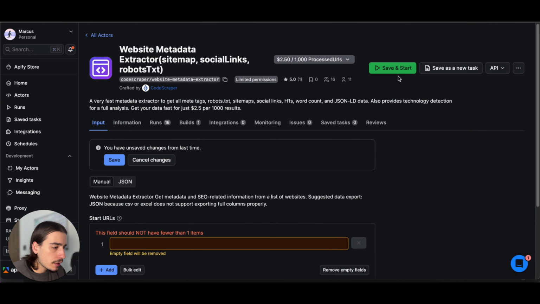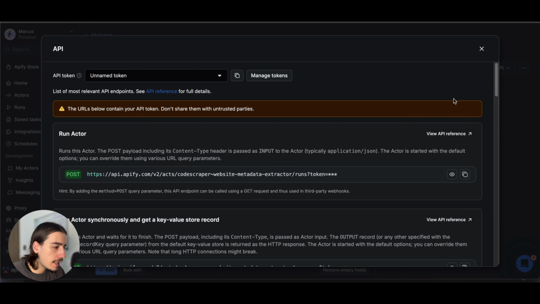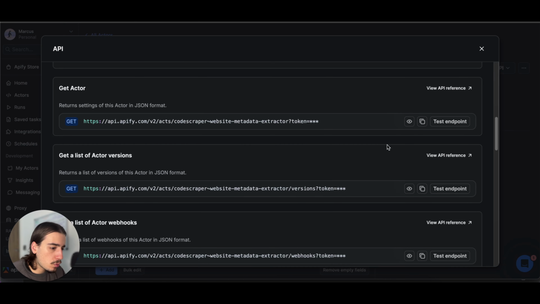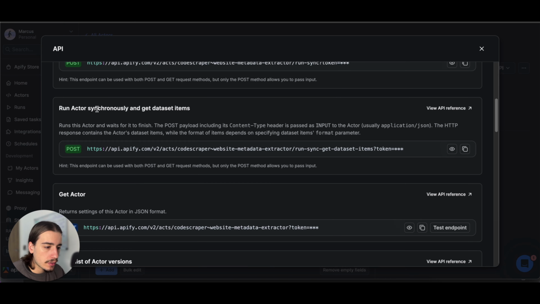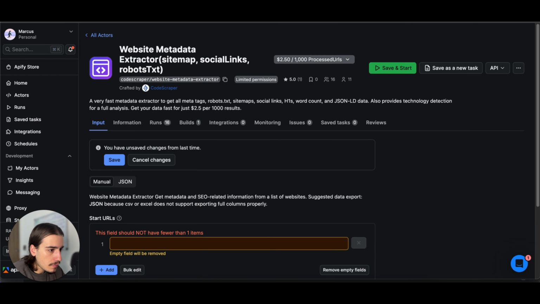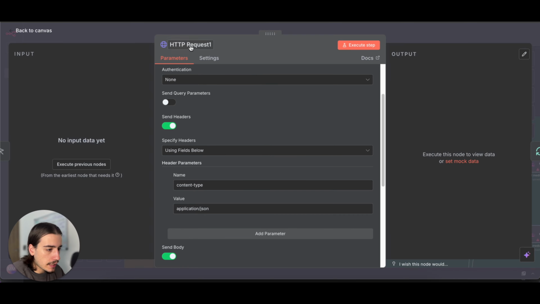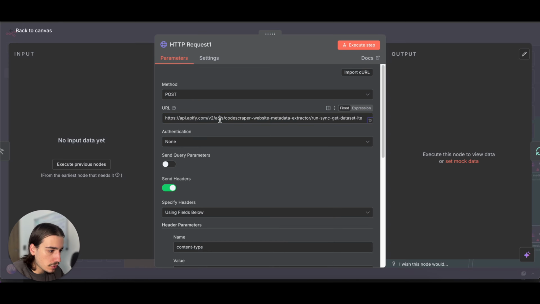Then what you want to do is just click on this API section, the API endpoint section, come all the way down to run actor and get dataset items, copy that, come back to the HTTP request and just paste in your URL here, just like that.